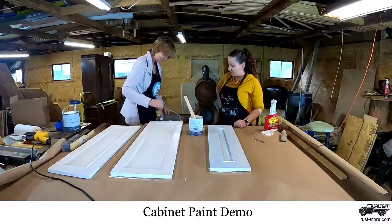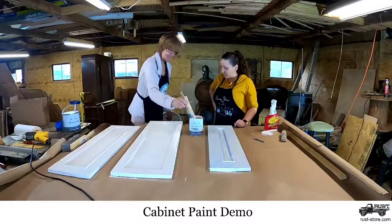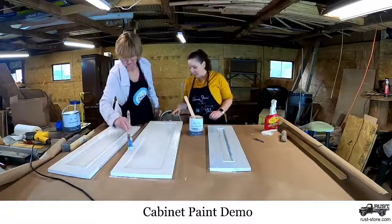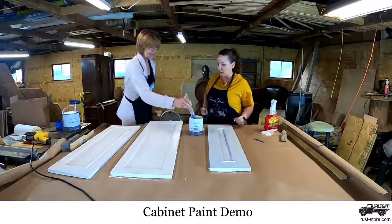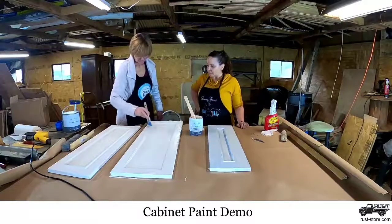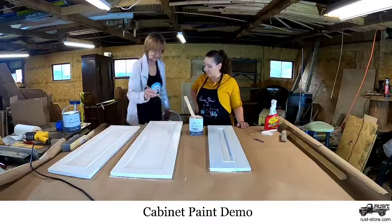And just go. You don't want a lot of paint. Yeah. So just a light amount of paint. And you can almost tell you're getting that same brush stroke and result from the natural hair as the nylon with that second coat, because I'm using such a light touch. Okay. Definitely makes a difference having that light touch and the amount of paint.